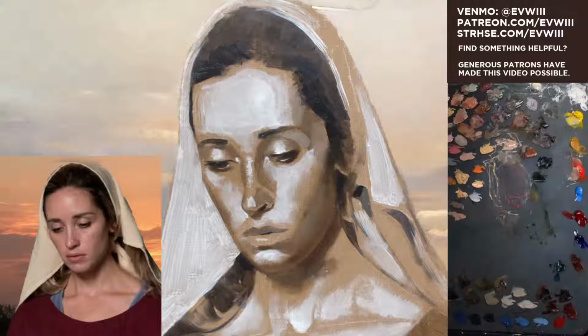Yeah, detecting values and temperature shifts to create form are so subtle at points. You're absolutely right. Some tips on developing that skill and detecting them? That's a good question, Steven.